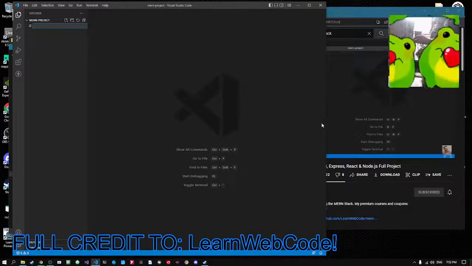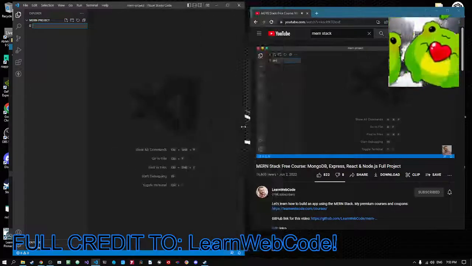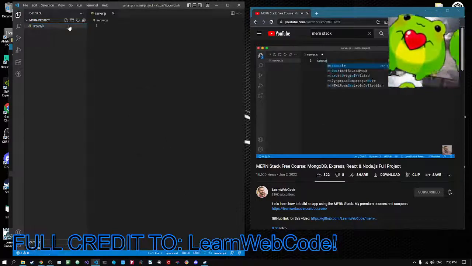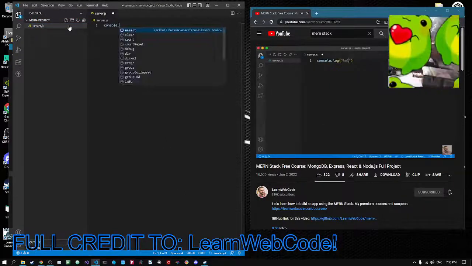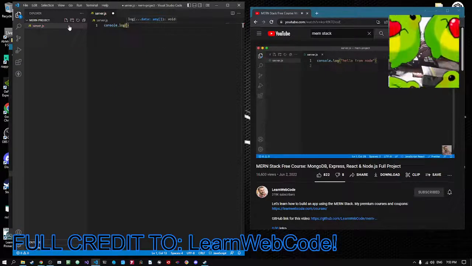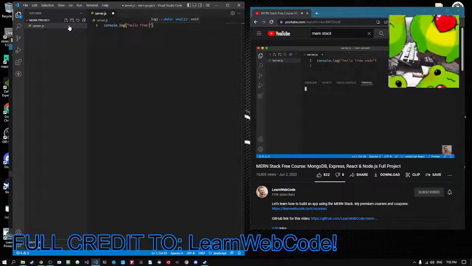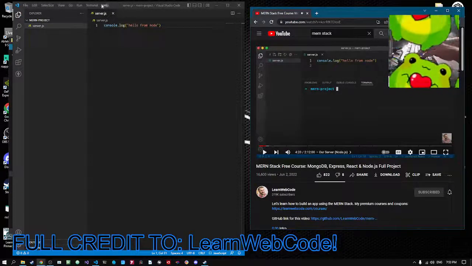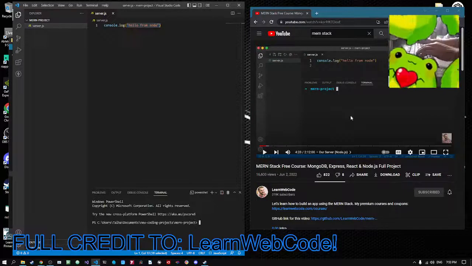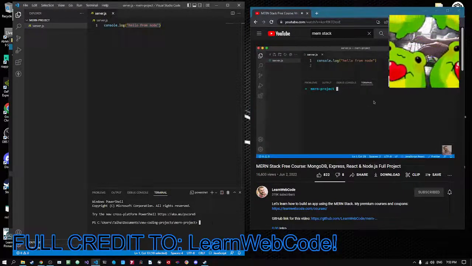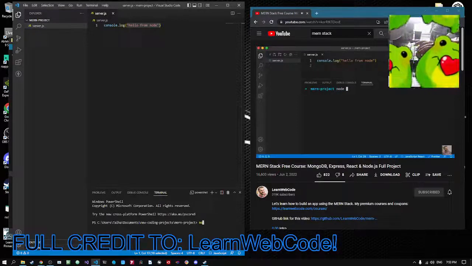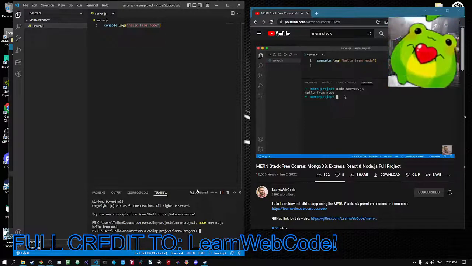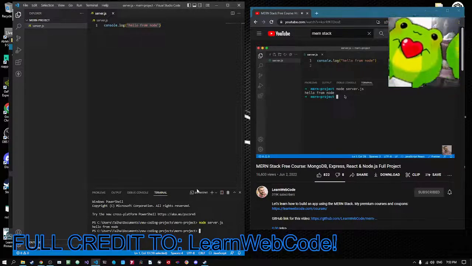There's nothing special about this name, but just so you and I are on the same page, why don't we name it server.js. In this brand new empty file, let's just say console.log, maybe hello from node. Go ahead and save that, and now open up your command line in VS Code. So that's Control J on Windows or Command J on Mac, and then just run this command with me. Let's say node and then the name of our file, so server.js. Cool, hello from node.